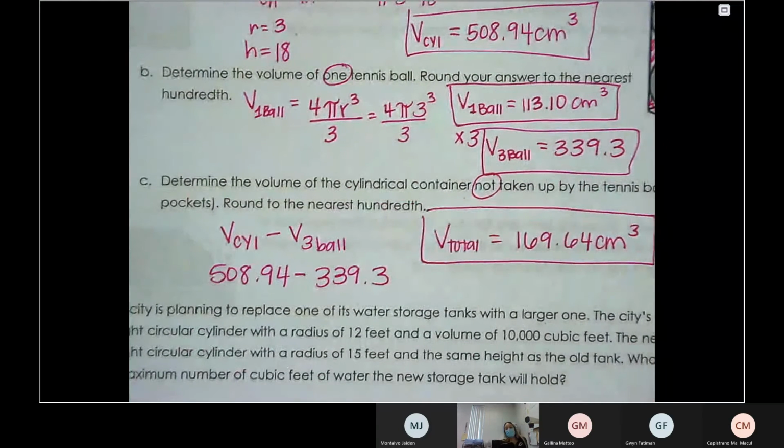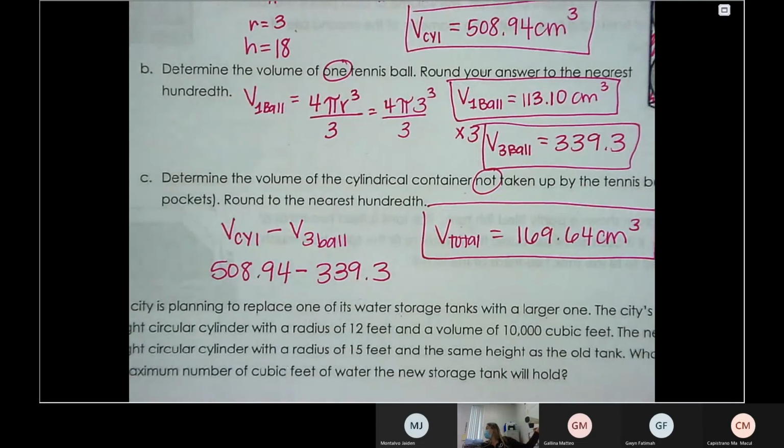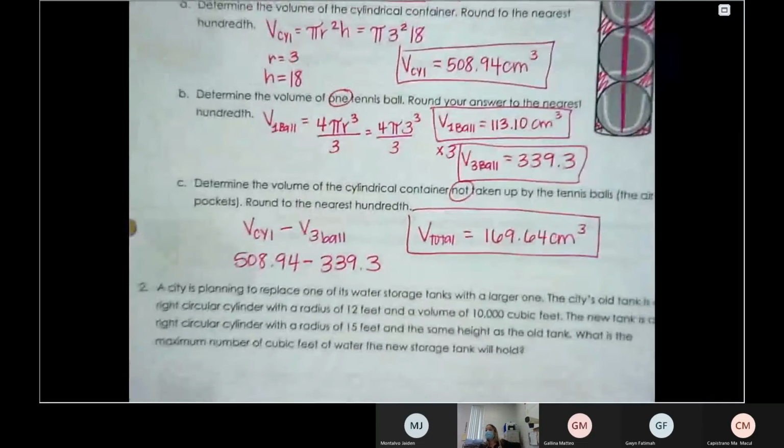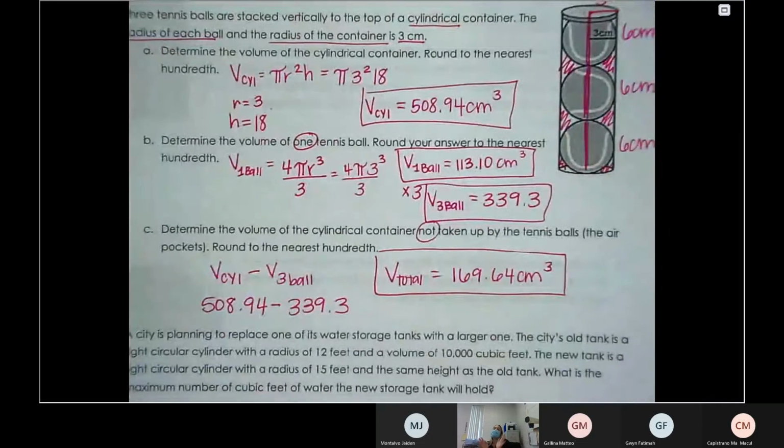So it took a little bit of work, took some thinking, but you were able to solve that problem. I didn't give you any of the answers. All I did was ask you questions. Okay? So you're going to be able to do these types of things, but you're going to have to ask yourself some questions. What do you know? What do you need to know to answer the question?